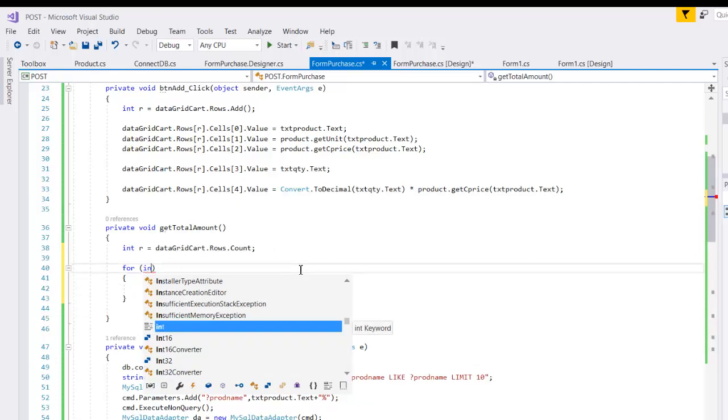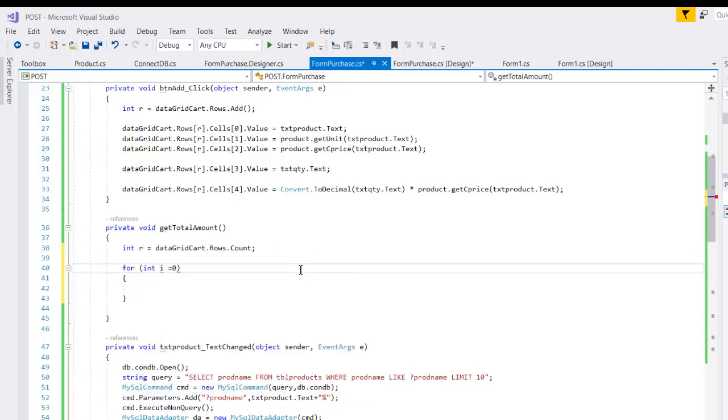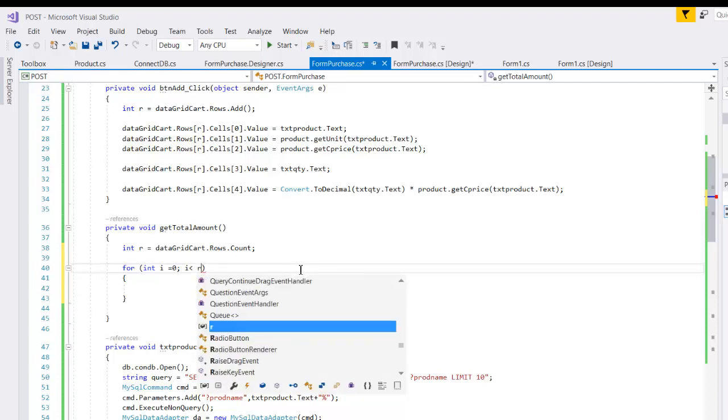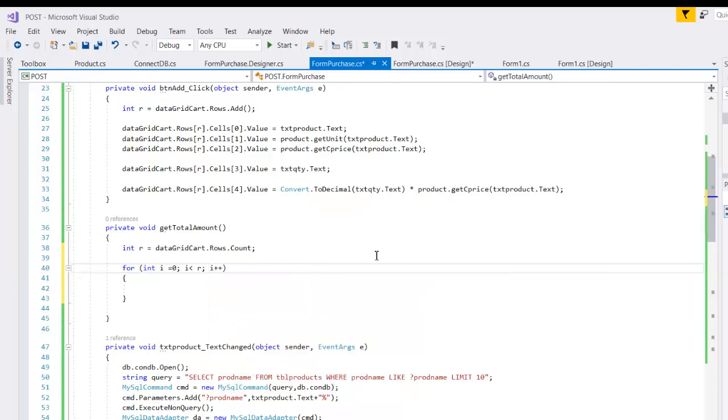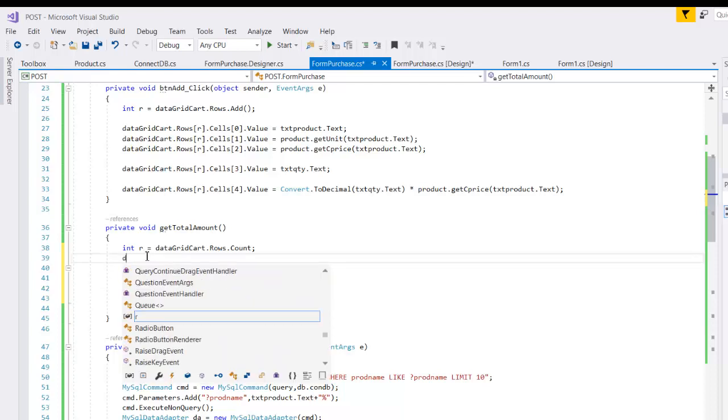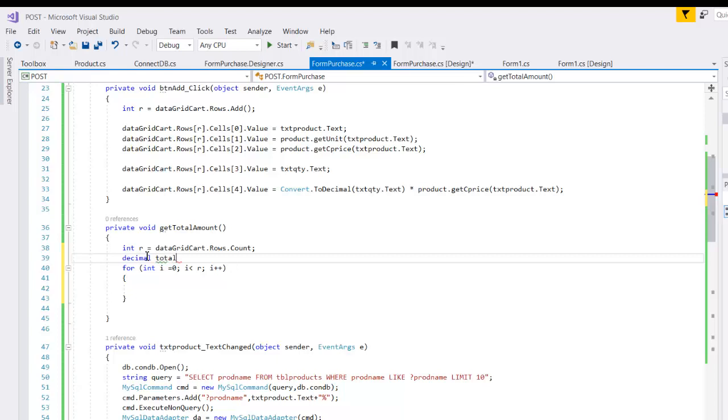After counting, we will create a loop. Our loop will start from 0 and end with, while I is less than R, I will be adding 1. Then we will create a variable for total, decimal total, and assign it 0.